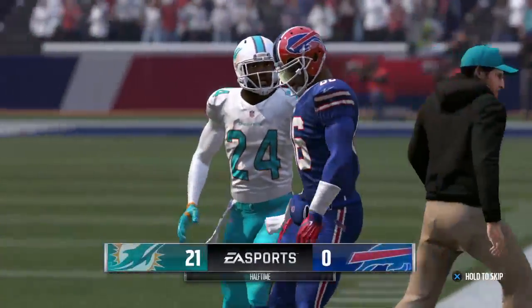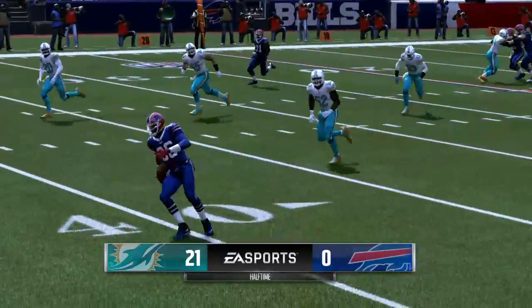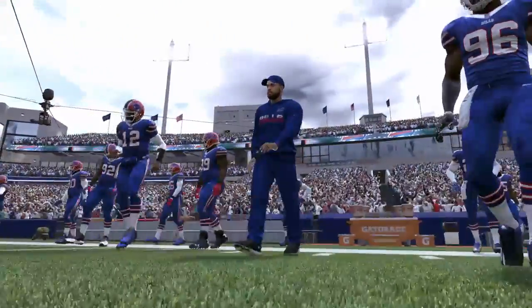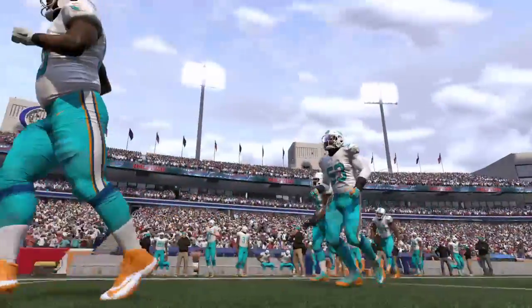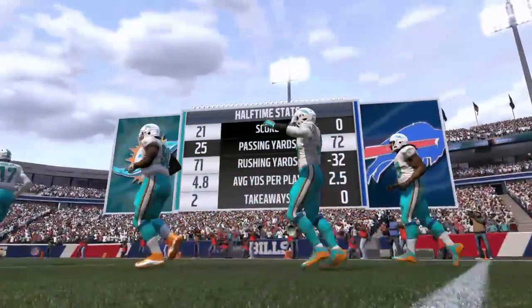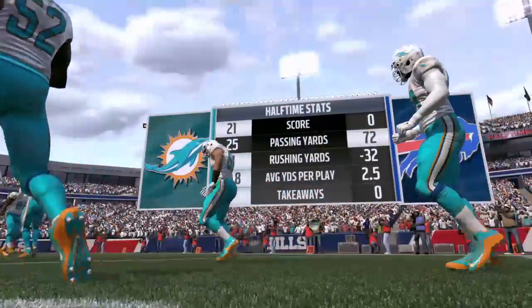So we are at halftime here on Christmas Eve as we send you down to our EA Sports Studios in Orlando, where we find our man Larry Ridley with our halftime report. Thanks, Brandon, and welcome to our EA Halftime Report. I'm Larry Ridley. The Bills are behind right now, but the home crowd should give them a boost. The Dolphins will want to come out after the half and really put the pressure on from the start. So let's take a look at some of the highlights from the first half.